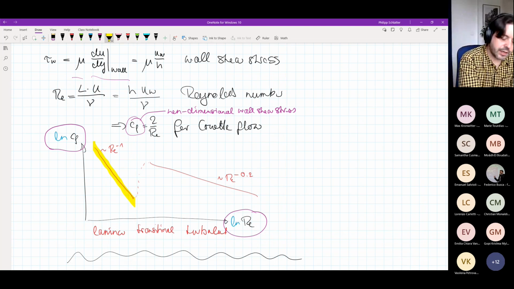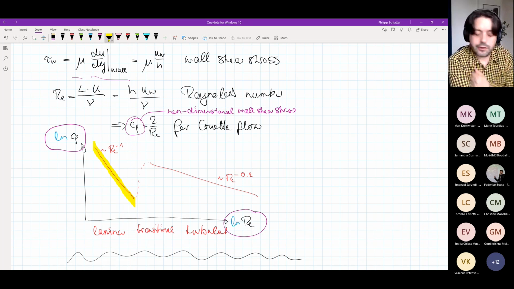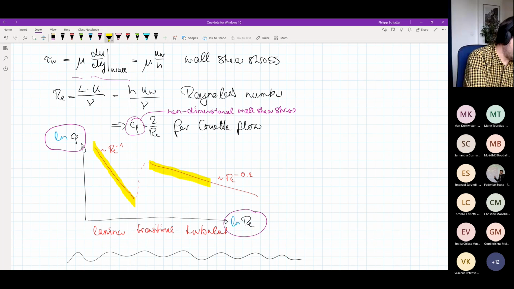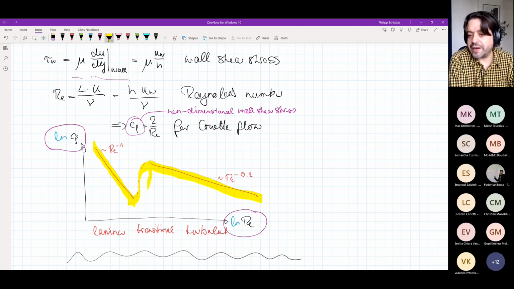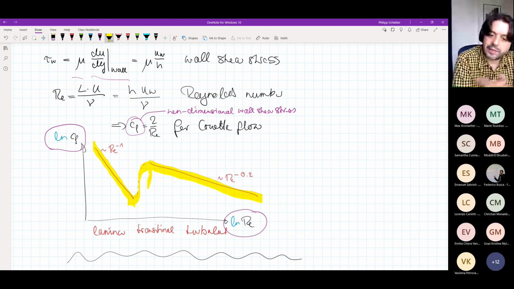But then we also discussed briefly that this is not true for all Reynolds numbers. At some point, the flow becomes unstable, becomes transitional, and goes from the laminar state into the turbulent state. Then your relation will probably look something like this, where first you have a jump up, but then you also have a much lower slope of the CF afterwards. This slope is typically proportional to the Reynolds number to the power of maybe -1/5 or so. But this is not an exact result. This is an empirical result based on data.